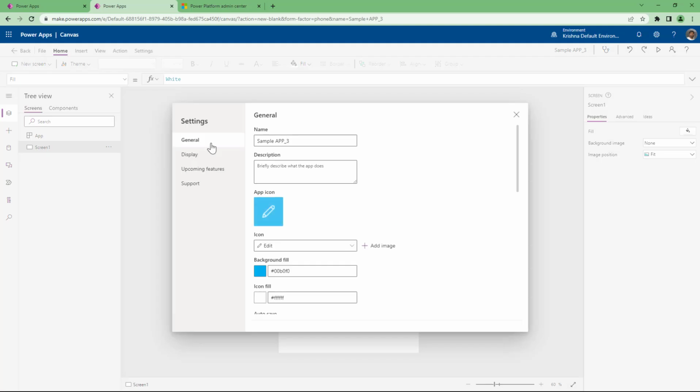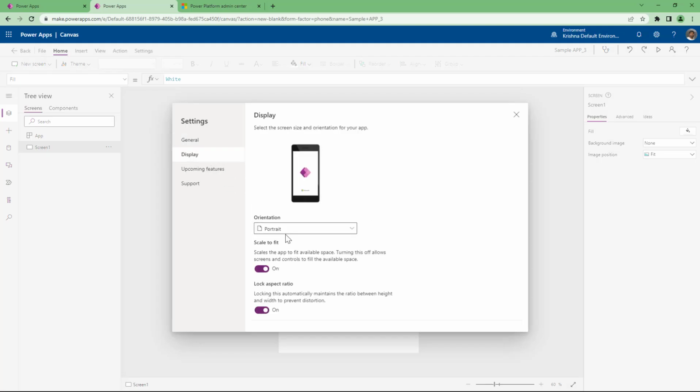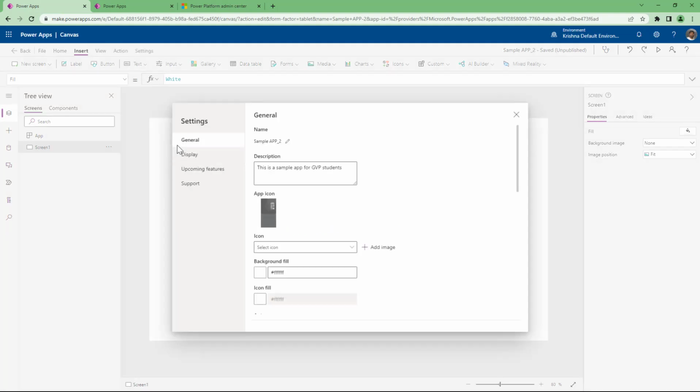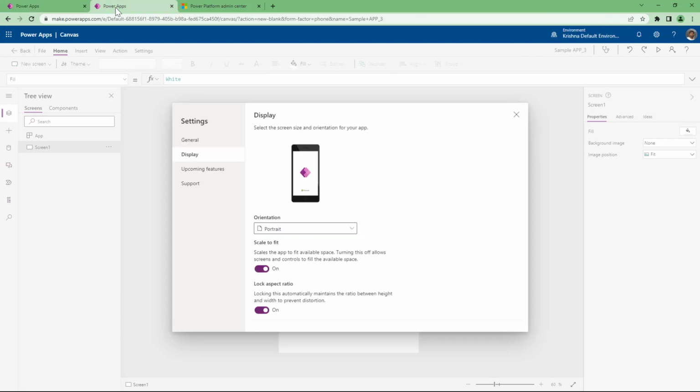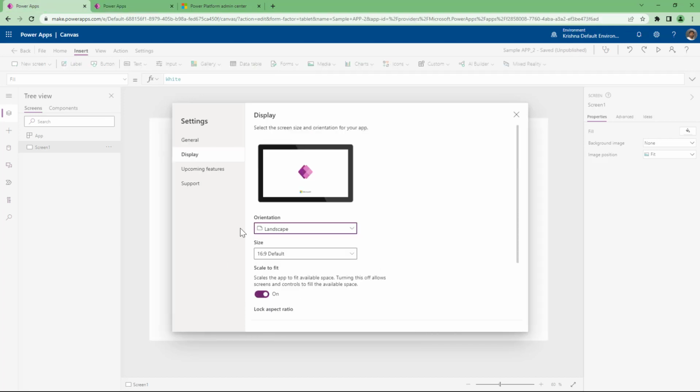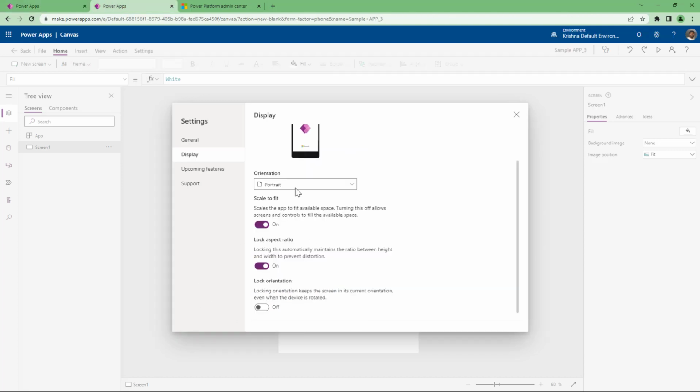You go to settings and say display. What is the default you see here? Portrait. But whereas here in display, what is the default you see? Landscape. And what is the ratio? 16:9. And here the ratio itself is nothing, and you can change the ratio how you want it. Okay, and here there is no way.